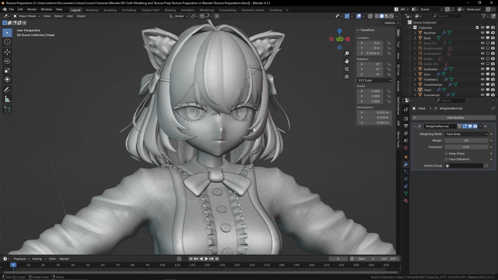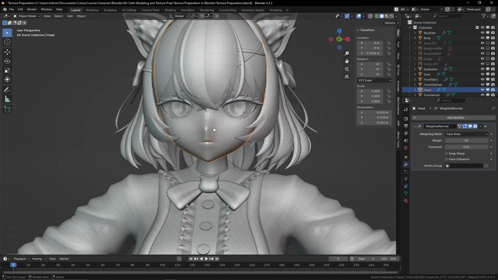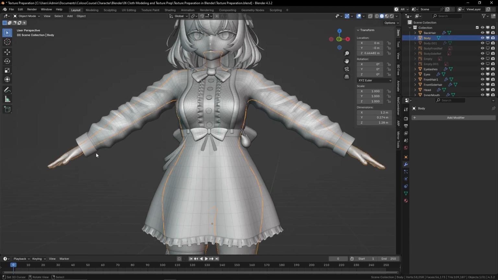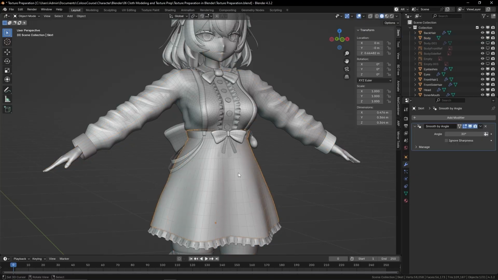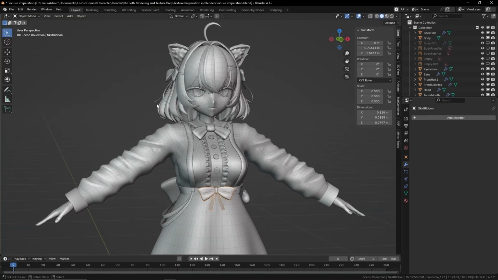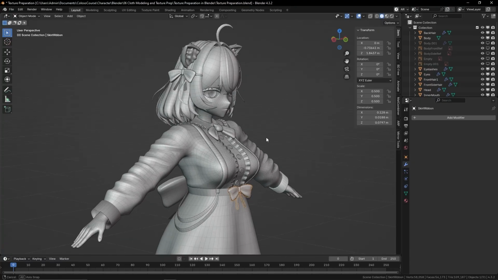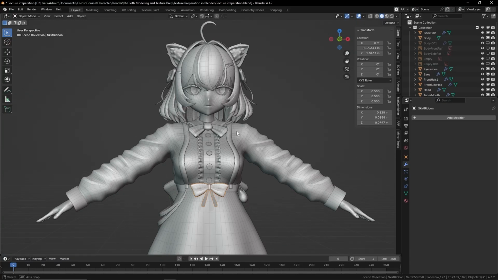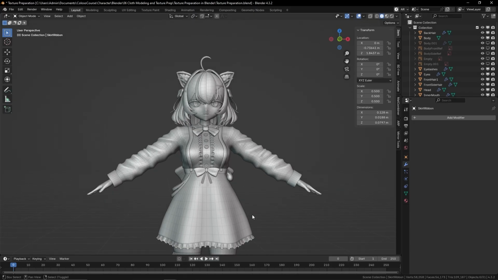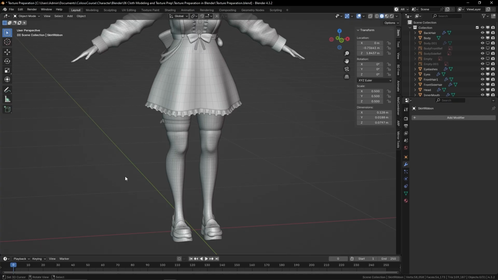First of all, I wanna add the materials, and for the materials it's always good to group the materials into logical groups. So for example, let's say we add a material for the head, and one for the body, and one for the clothing, and one for the accessories. So it kind of depends on your character, how many different parts you have on your character. So if, for example, you have a lot of accessories or you have a lot of clothing on the lower half, maybe it makes sense to group this into one material.